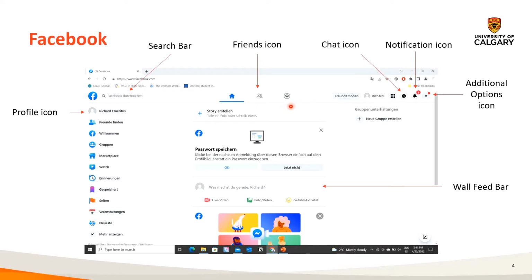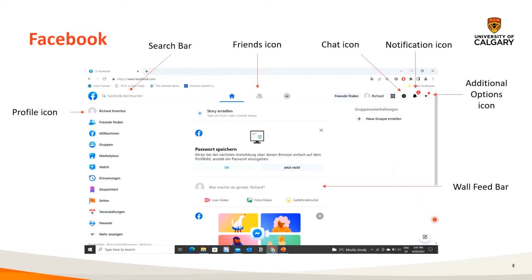If we focus then on the top right corner, we can find the chat icon, the notification icon, and additional options icon. Facebook bought Messenger, which is a chat platform, a long time ago, and if you click on this icon, you will be able to chat with your friends.